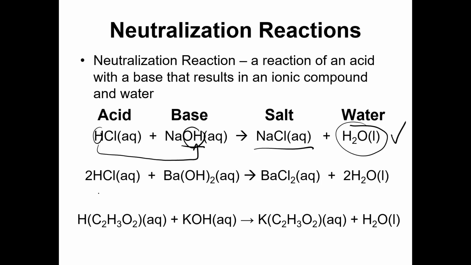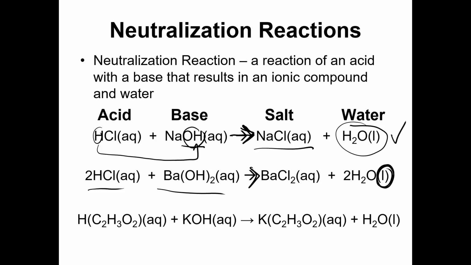Again, hydrochloric acid, which is a strong acid, and barium hydroxide, which is, according to the table, a strong base. Also, again, no equilibrium here. It reacts to go to completion to form barium chloride, the salt, and water. And so we indicate here water as a liquid, as a product.